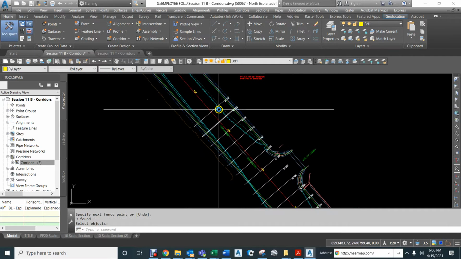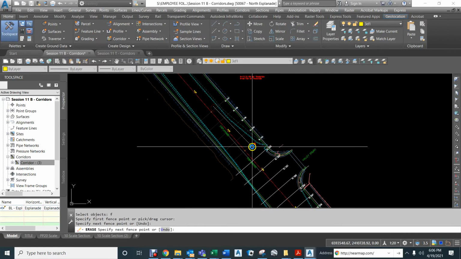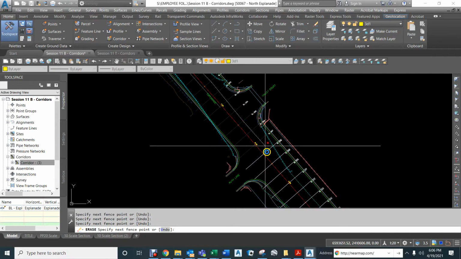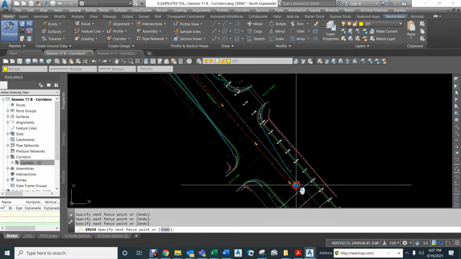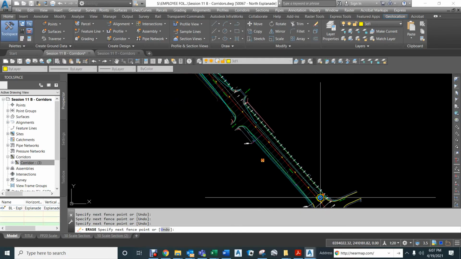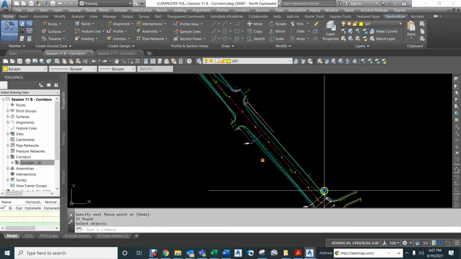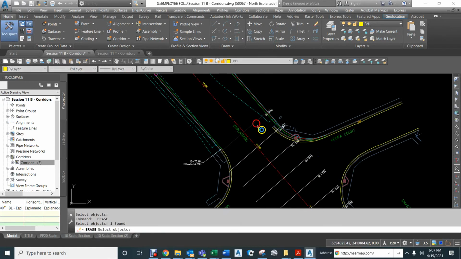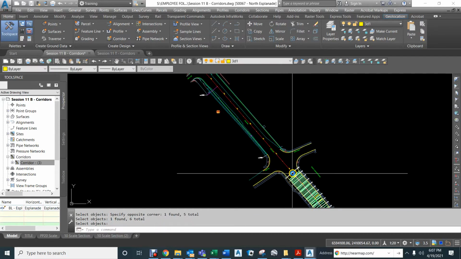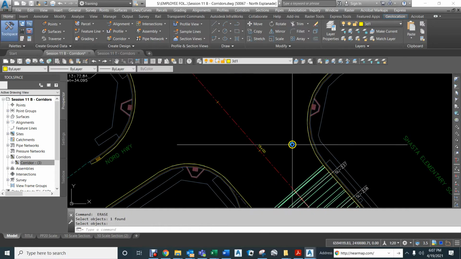A little easier command. We'll use the fence command again. And again, wherever it crosses, we want to come down to that one intersection. And we'll just get rid of these guys here. Okay, and this last one, we'll call that good.